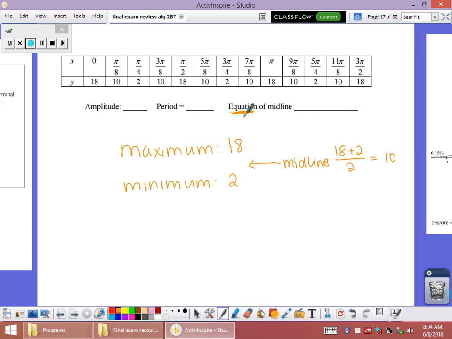So the equation, notice when they ask for an equation there has to be an equal sign, so it is y equals 10. It's a horizontal line, y equals 10. Now, the amplitude is how far the graph oscillates above that midline and how far it oscillates below. So from the midline to the maximum is 8 units, from the midline to the minimum is 8 units, and so the amplitude is 8. Okay? And the period is along the x-axis. How far is it to complete one cycle? Well, I notice this is one cycle, from 18 back to 18 on the y coordinates. That's from the max, down and back up. So my period is pi over 2.